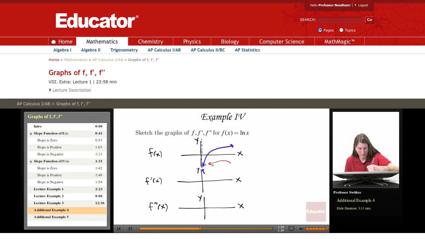So I'll put a note to that effect here. f has slope heading towards positive infinity as x heads towards zero from the right. And so f' has value heading towards positive infinity.